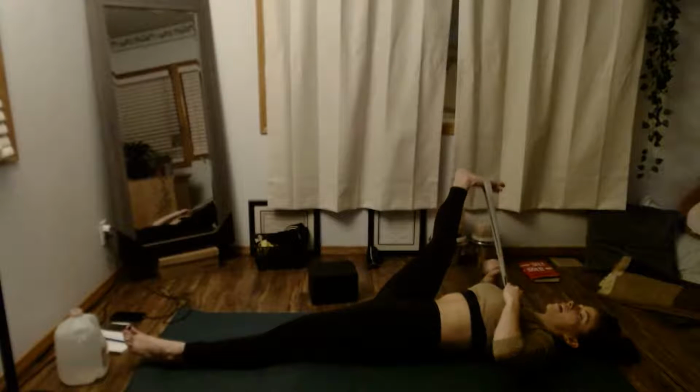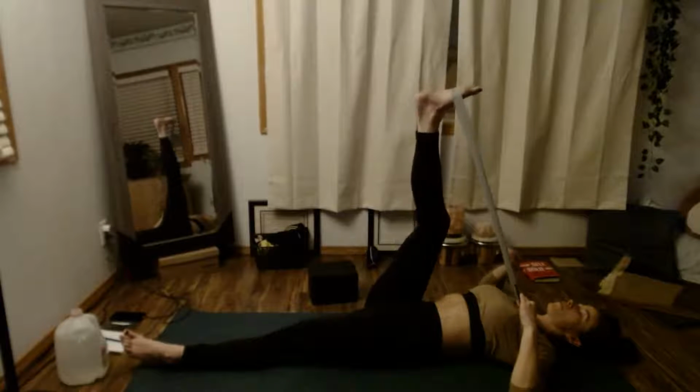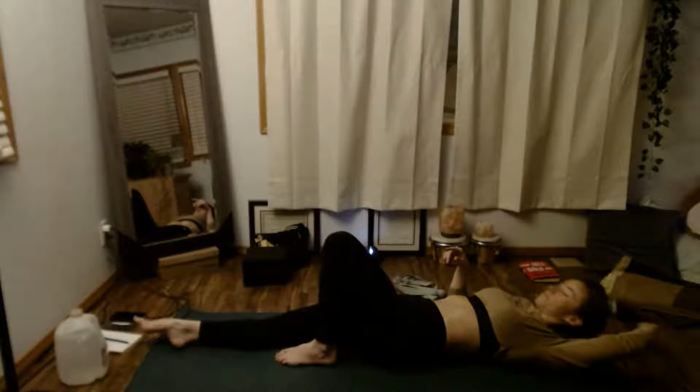Next, inhale, engage the core, the hips, the glute as you pull the leg back through the center. The strap, release it. Lower that sole of the foot down. Just going to move my blocks because I know they're going to get in my way. And then bend through the left leg, extend through the right.